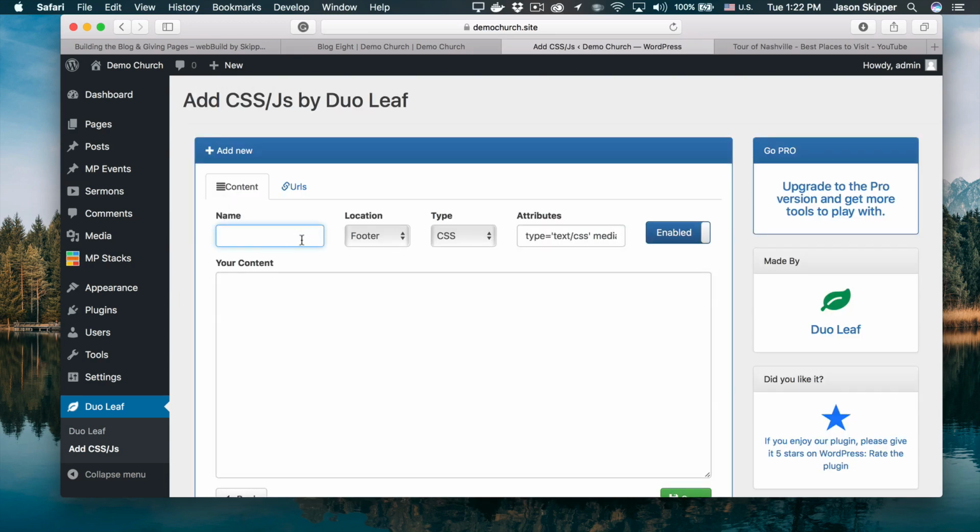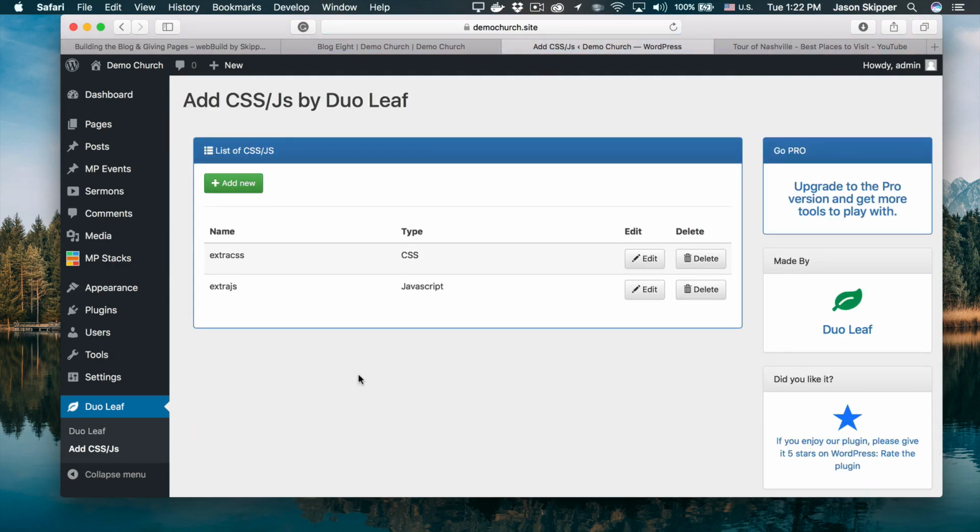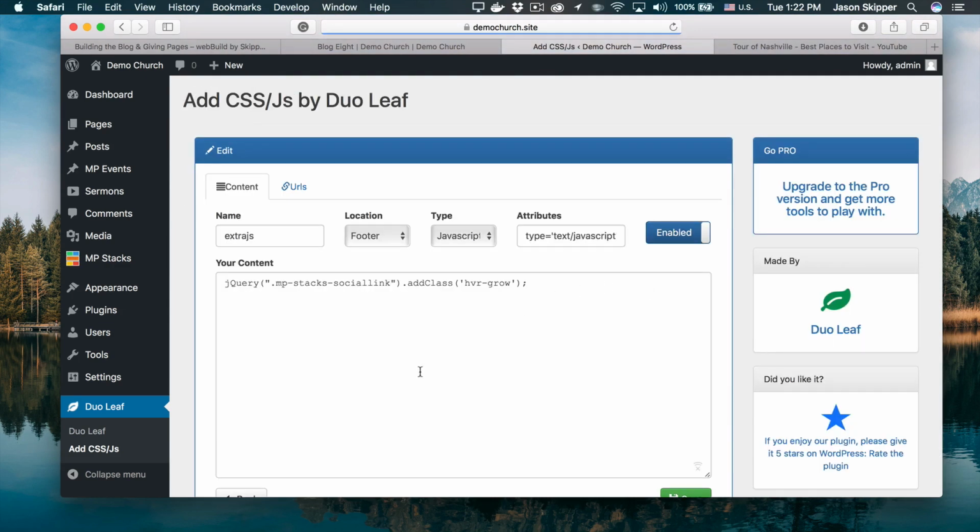You just put Extra JS, put that one in the footer. Usually you want JavaScript in the footer, if at all possible. And that's what you're going to do. And in the content, what I want you to do is type this, jQuery. You're going to close it there. And I will put all of this right here into the notes.